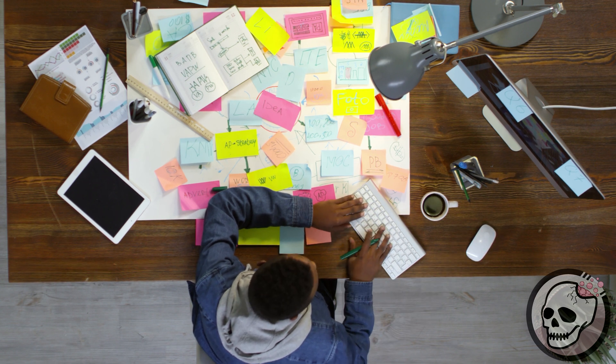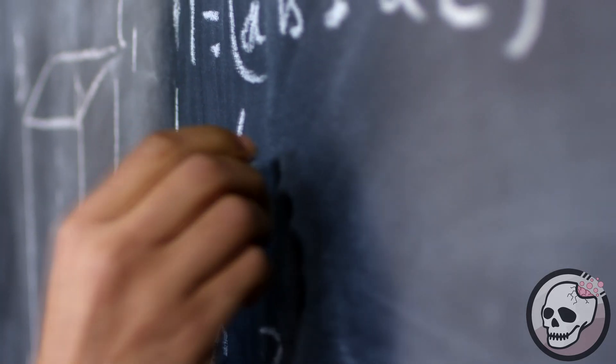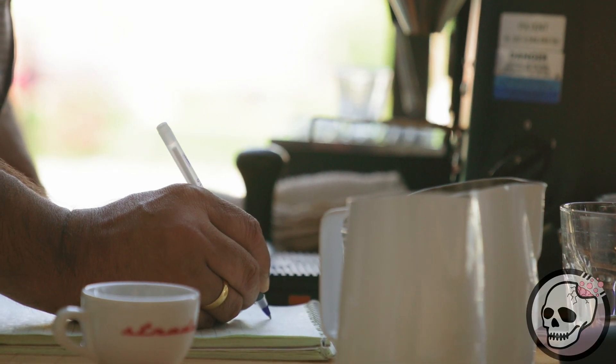With the resolution of the episode being down to maths, the writers took a tremendous effort to try and make it as real as possible, and to use a theorem which actually was related to the issue the characters were facing. So what better way to do that than just to create your own theorem, specifically for the show, specifically for this episode, and specifically to solve this singular problem. This all sounds a bit too good to be true. Well, the team were fortunate enough to have Ken Keeler writing on the show, who not only wrote for Futurama, but he also held a PhD in Applied Mathematics. Being able to have a plot point or a plot twist in an episode like this, based on actual maths theorem, as far as I'm aware, is the first time something like this has ever been done in television.